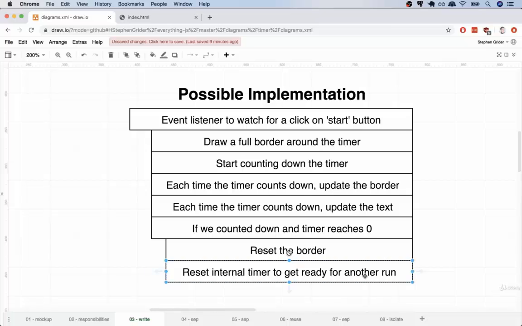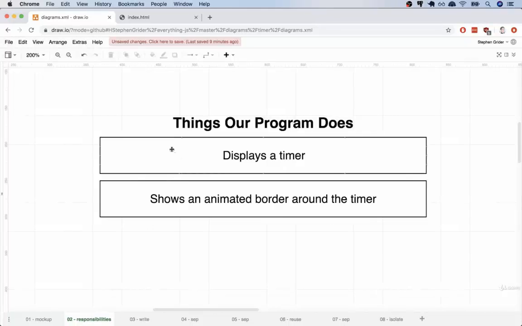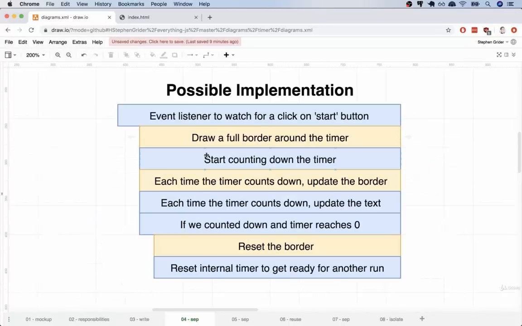The reason I'm laying this out here is I want to make a really important point. I want you to take a look at the ordering of lines of code inside this block right here. And I want you to notice that, between the two things that our program does, just about every other line of code addresses something very different inside of our application. So in other words, this first line right here is related to the timer itself. It is watching for someone to click on that start button. Then inside of our click event handler, the first thing we do is something about the border.